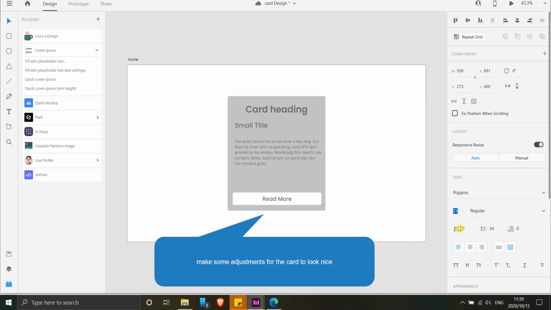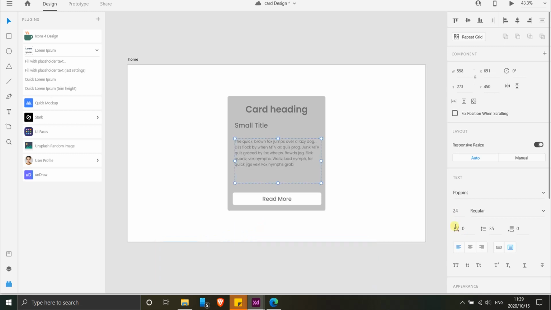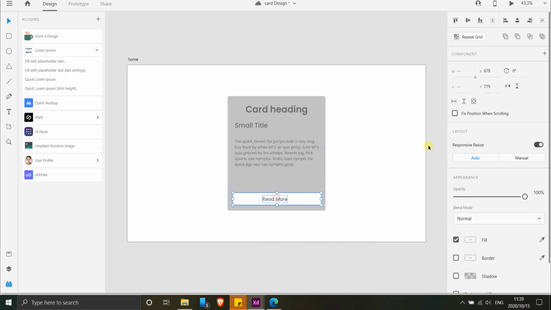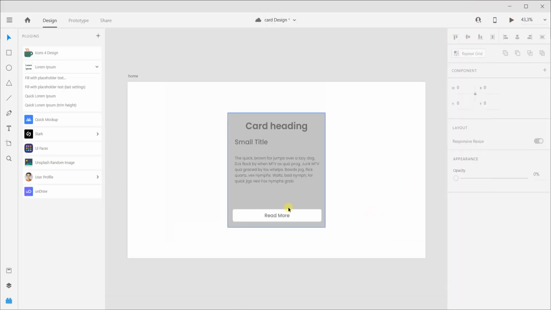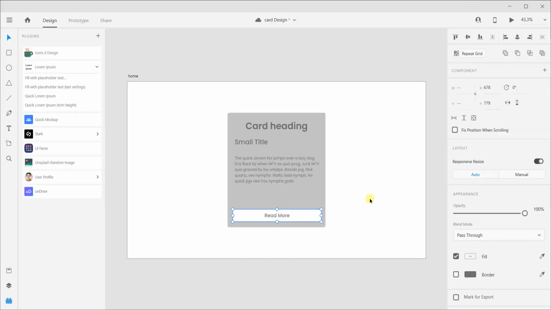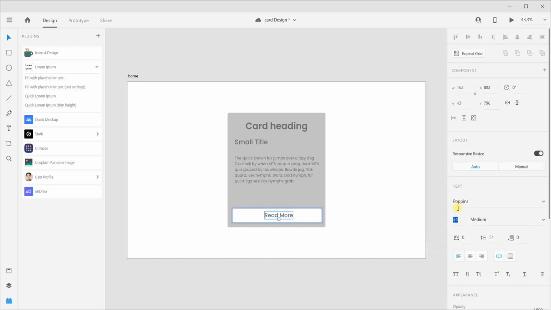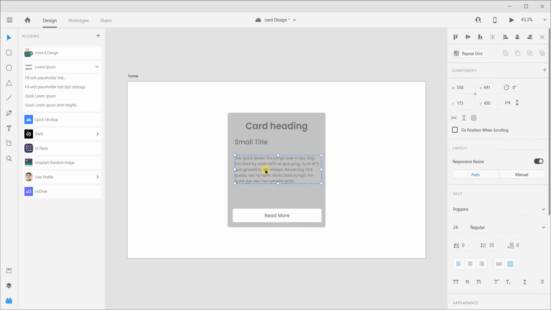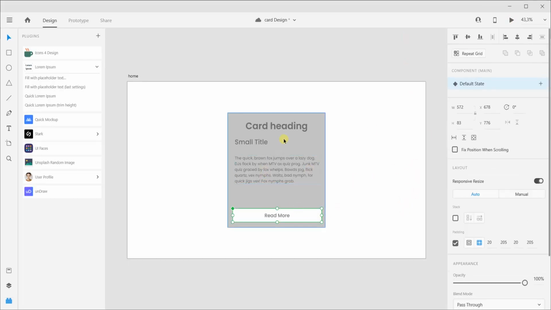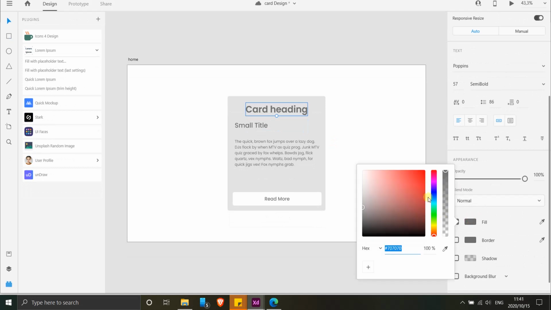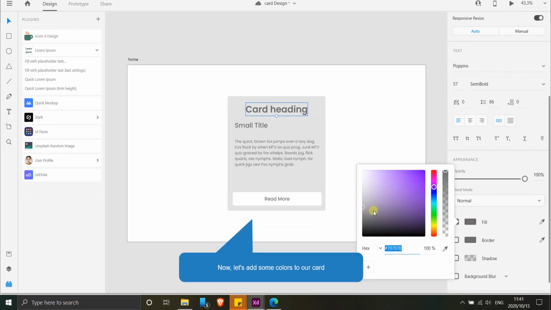Make some adjustments for the card to look nice. Now, let's add some colors to our card.